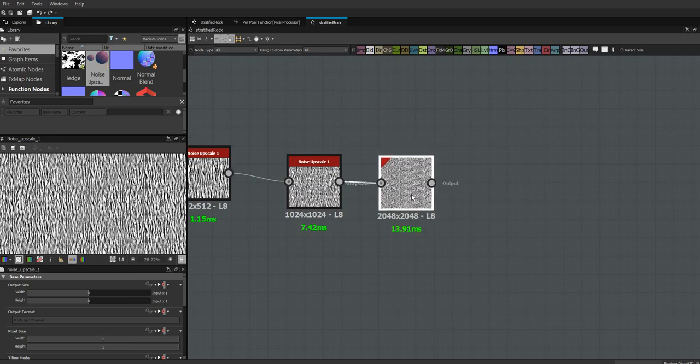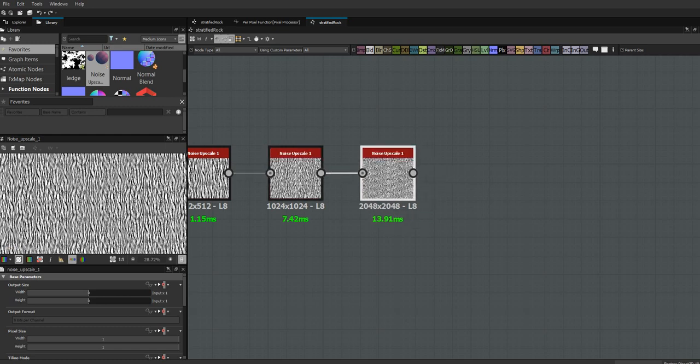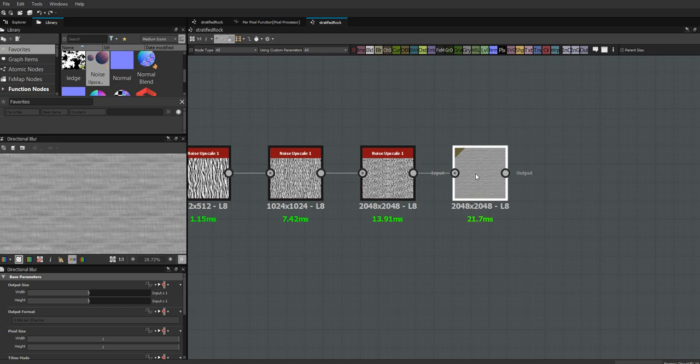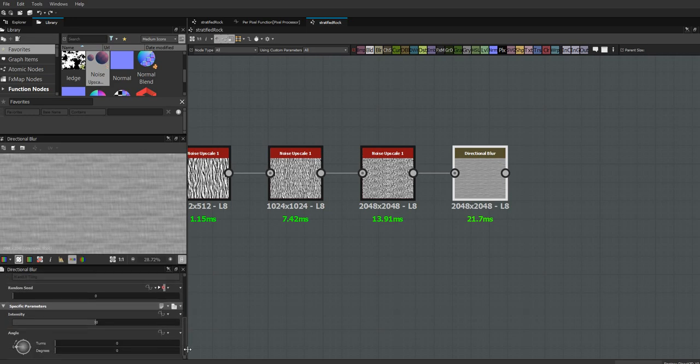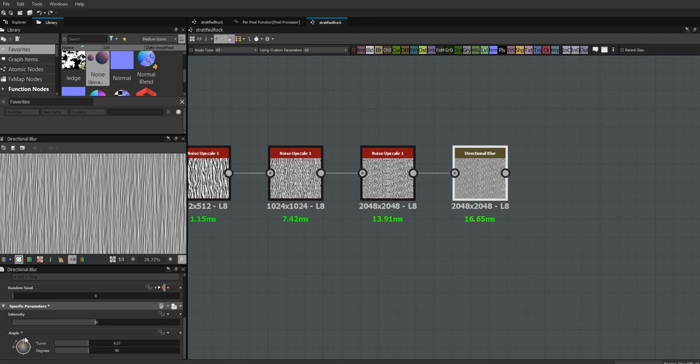Now, this is lovely, but it looks a bit too much like bark for me rather than rock strata. So I'm going to use a directional warp. Oh, sorry, directional blur rather first, because I want to start making this look more like a rock and less like bark. Now, the only difference between a directional blur and a regular blur is it's got this added feature here where you can actually set the direction of that blur, and I'm going to set it to a straight up 90 degrees, which is a quarter turn. It tells you, actually, here it tells you in both.